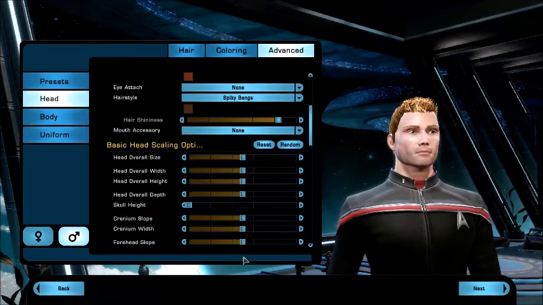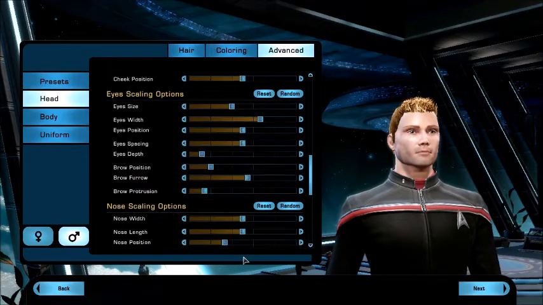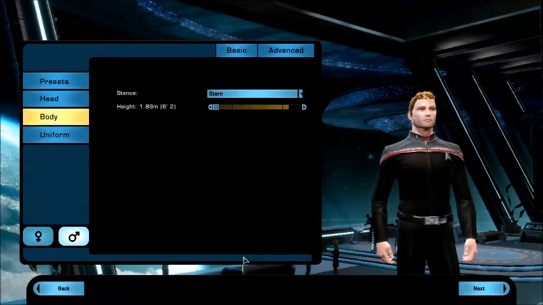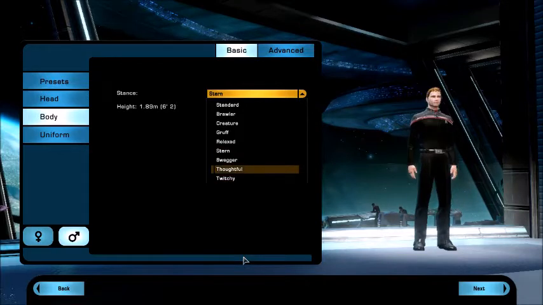Overall head size, overall width. I'm okay with all of that. Yeah. Eye scaling options, nose scaling options. I'm really okay with all of this. I fixed that, so let's go to the body here. 6'2", that sounds right. Stance, twitchy. Stern, swagger. I like the swagger. It's almost alien, the little twitch there. Thoughtful. Ah, yes, that's the one that I use on my other character. So that's the one that I'm gonna do.